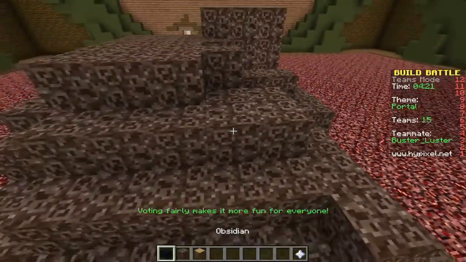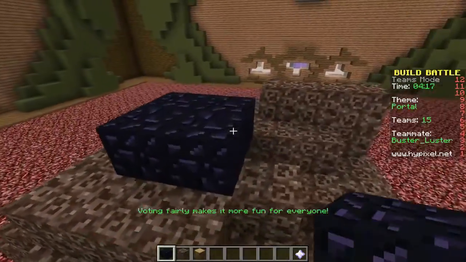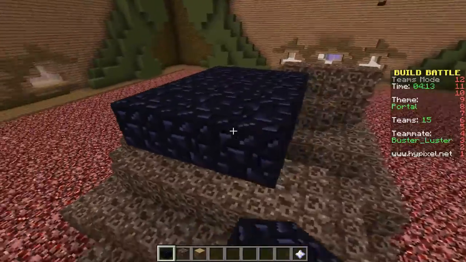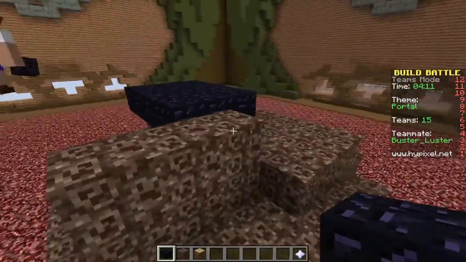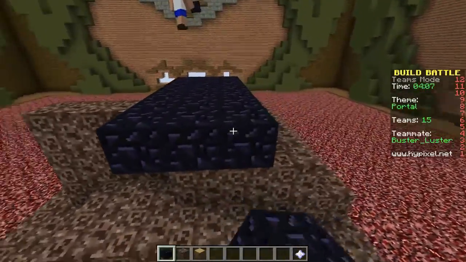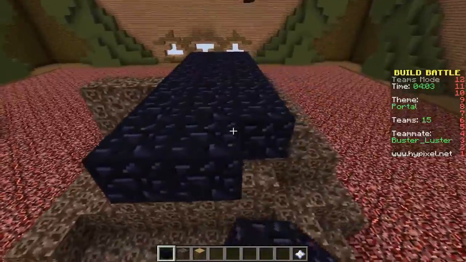I'll put the base of the portal how wide we want it, and then make the portal 3 blocks wide. Now will we be able to fill it in? Will it fill up with the portal?